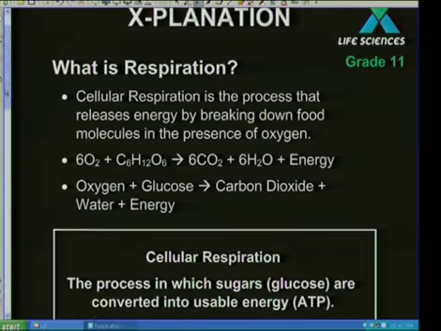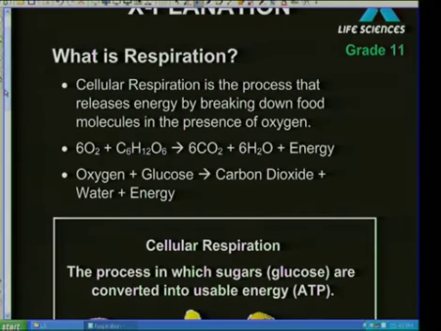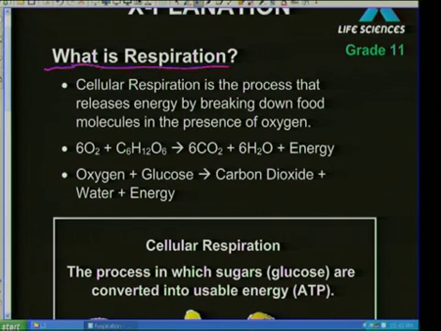Good. So now again, we're going back to what is respiration. We asked earlier, why does respiration take place? We then asked the question, where does respiration take place? Now we're asking, what is this respiration that we are talking about? Remember, in our first opening statement, we said we need to know the definition of respiration. And there we are now there.